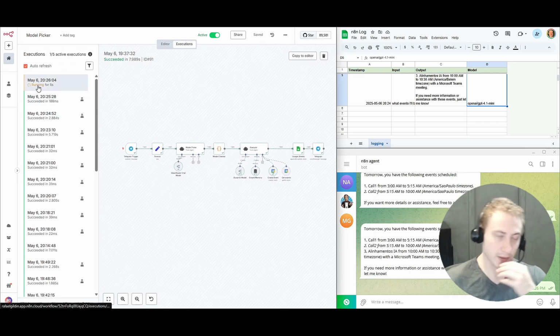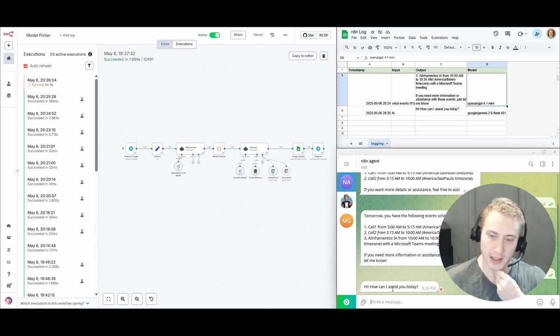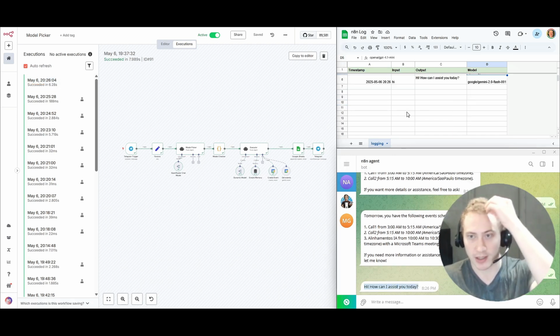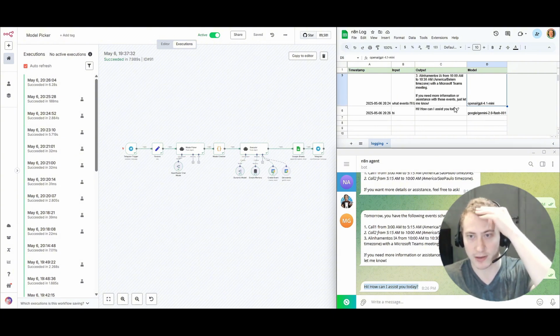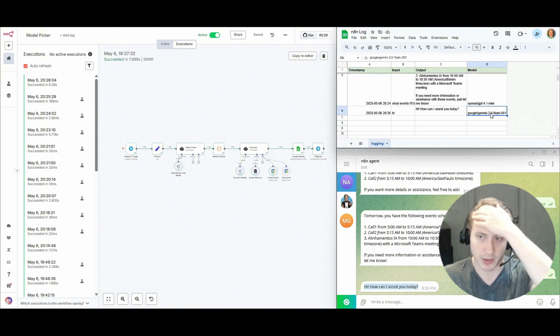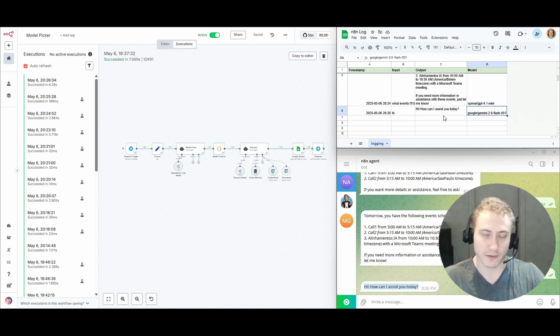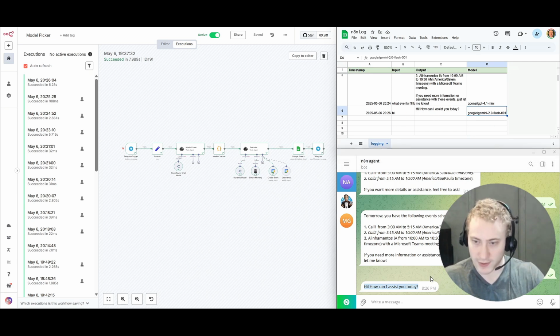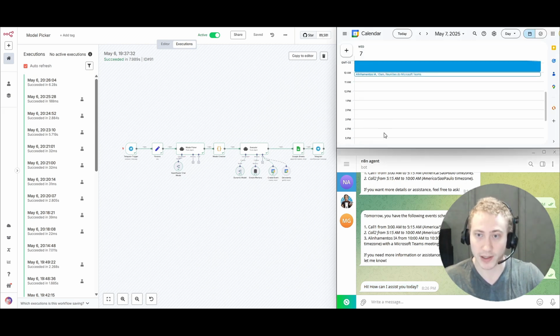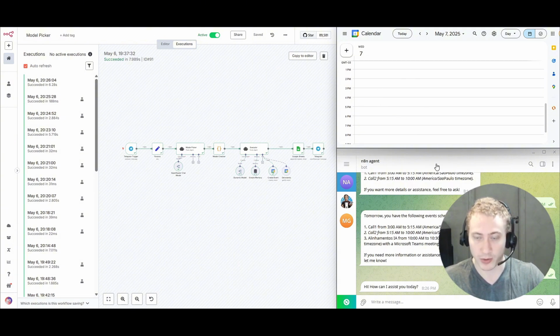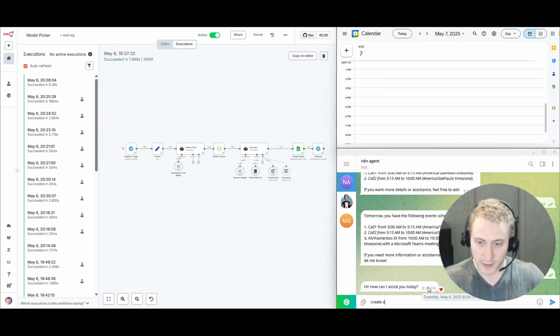It is running right here, as you can see in the left panel. And then, hey, how can I help you today? Perfect. Okay, and then it's already been added here, and it's pretty cool because it's using Gemini 2.0 Flash. Cool. All right, so basically let's go ahead and understand the current calendar I have. So I have some 3 calls here. So let's request for the agent to create a new event between 12 p.m. and 1 p.m.